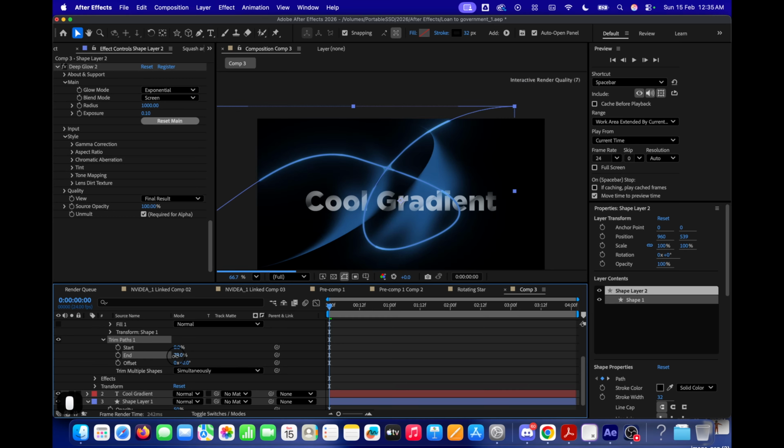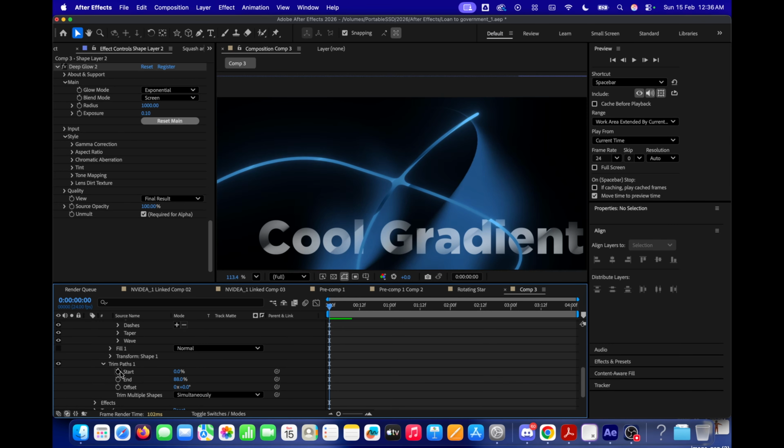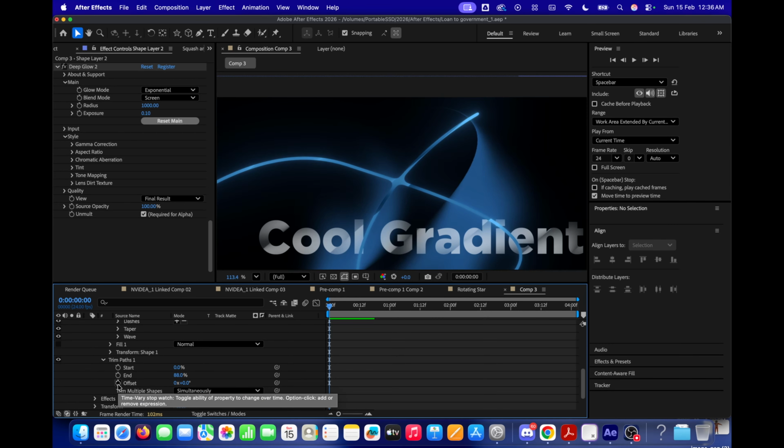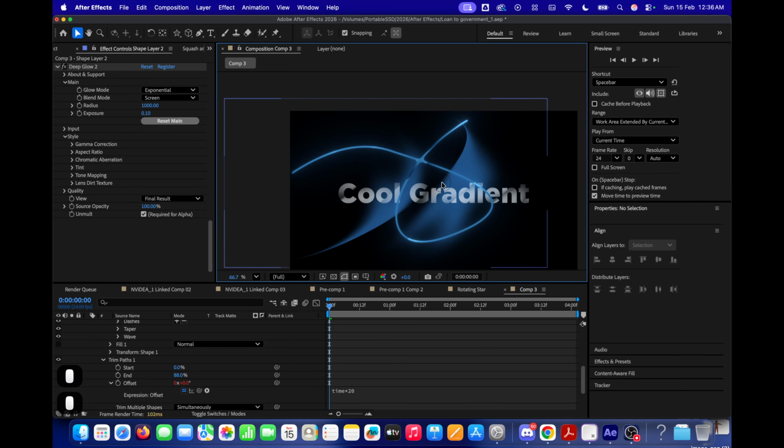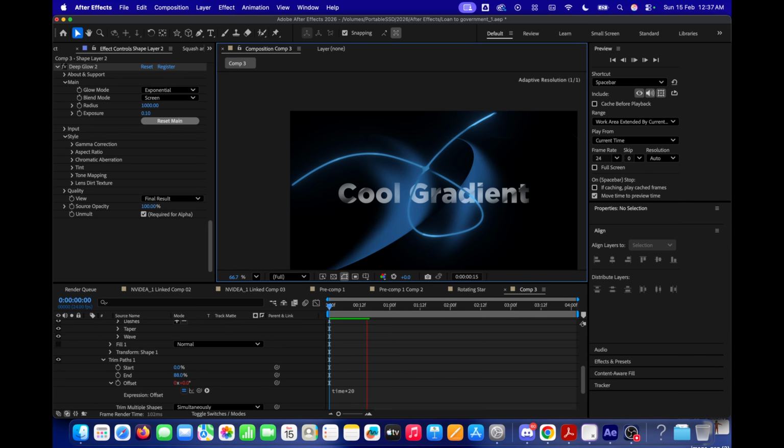Then let's trim our end to something like this. And if you add in this trim path, in this offset, press Alt and click and add this expression again, time times 20. Nice. See.